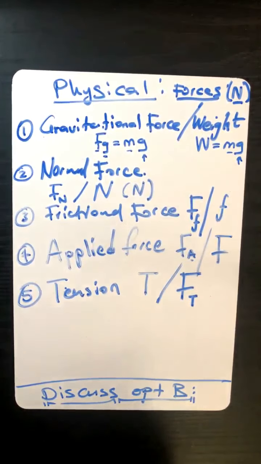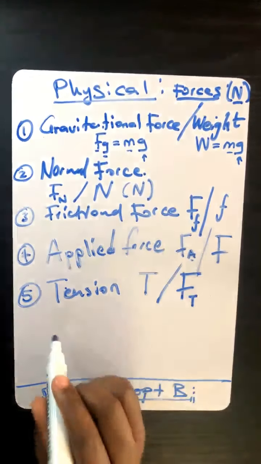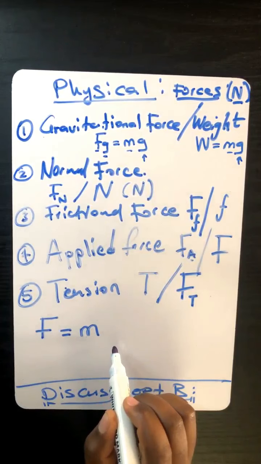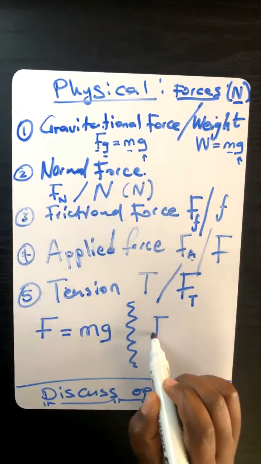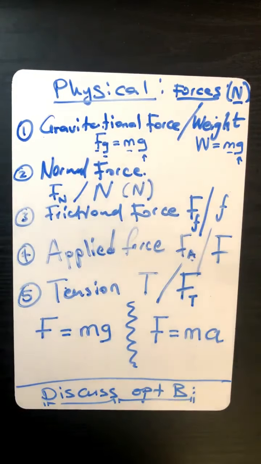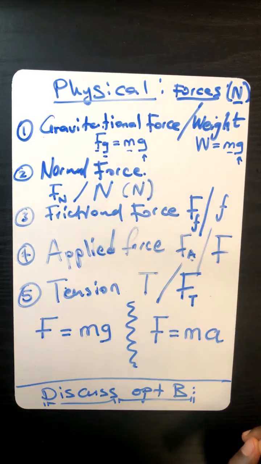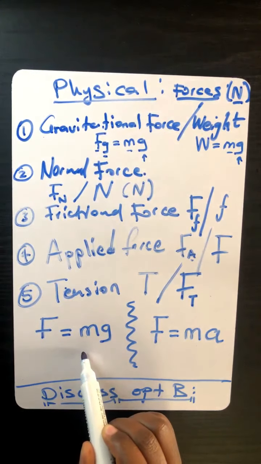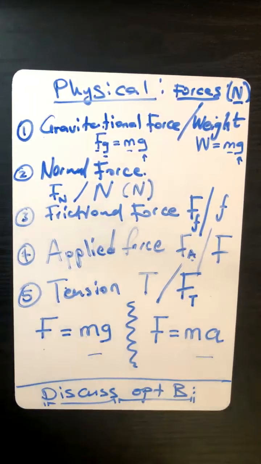Very, very much important, LB. So let's check something very interesting over there. Remember, we've got these two types of formulas which say force equals mass times g. Or this formula can be written as force equals mass times acceleration. LB, unmute your mic. I want us to now have a quick chat with regards to those two formulas. Do you have an idea of why we would have a force being equal to mg and still have force equal to ma? Are you able to notice the difference between those two?